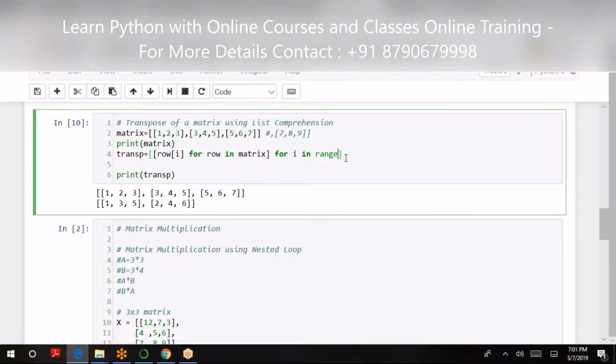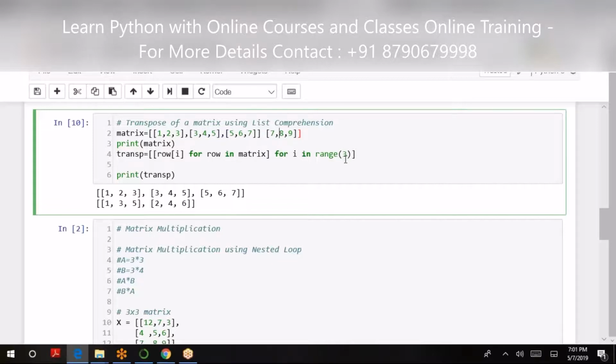So can you see here what difference is appearing over here? Let's say I got 4 rows now: 1, 2, 3, 3, 4, 5, 5, 6, 7, and 7, 8, 9.